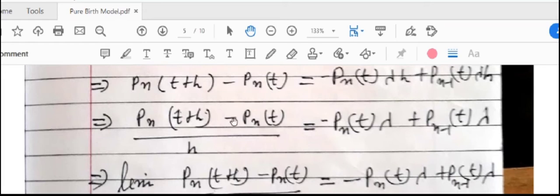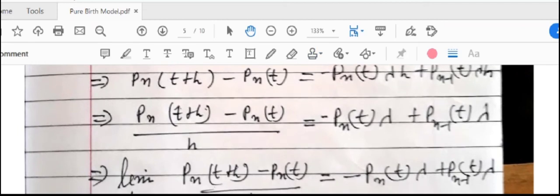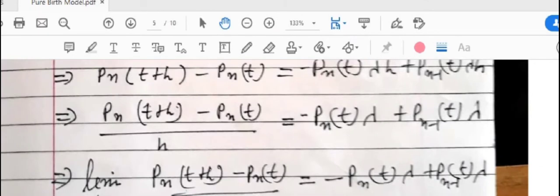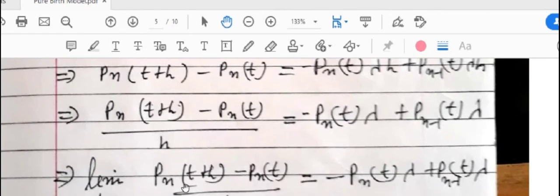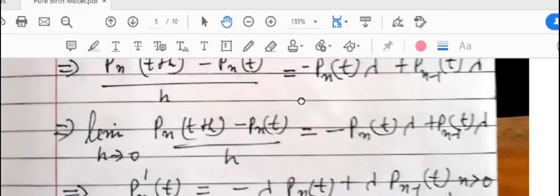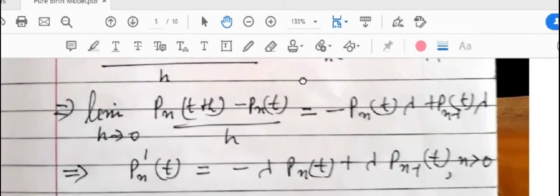And I told you what is the role of t. So this t means that you are getting sufficient limit, P_n(t+h) minus P_n(t). This equation you please look at. I told you this h is sufficiently small, so that we can come to h tending to very, very small, a concept of the instantaneous variation.